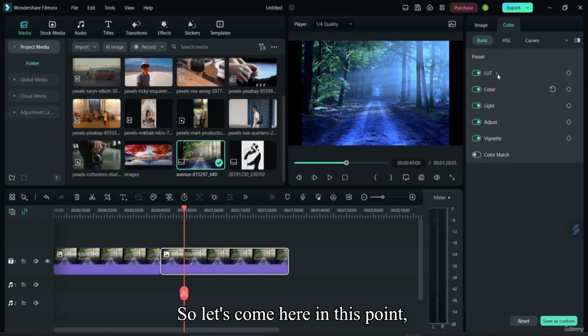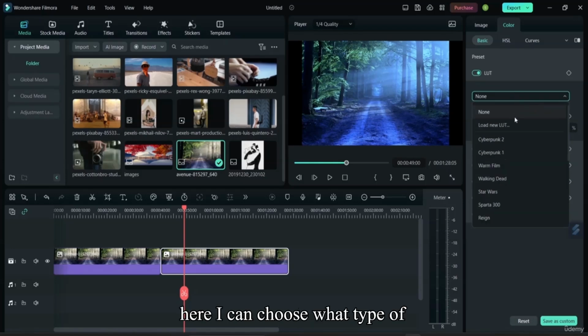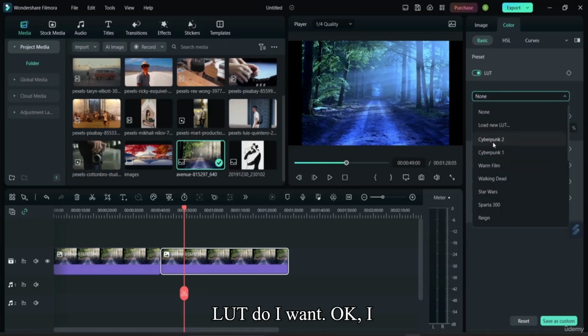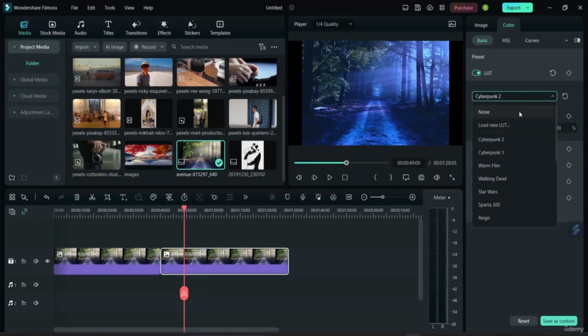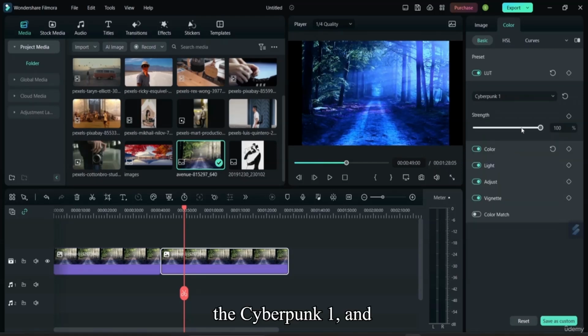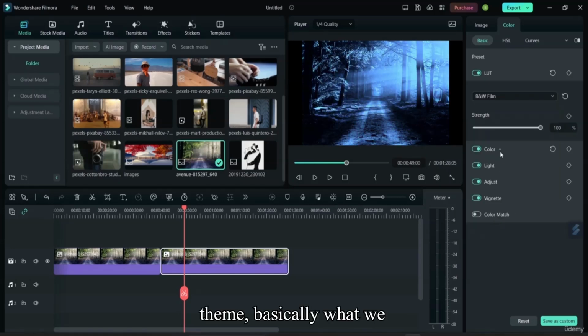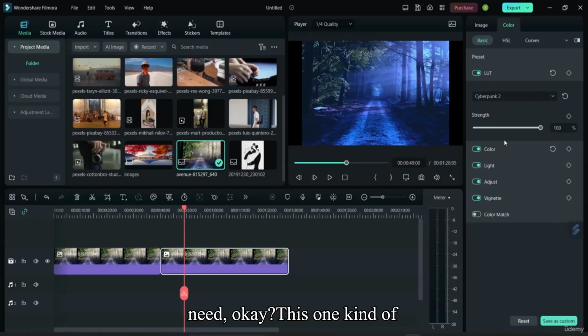So let's come to this point, the LUT. From here, I can choose what type of LUT I want. I do have the Cyberpunk 2, the Cyberpunk 1, and you can see different types of themes, which we will choose according to our need.